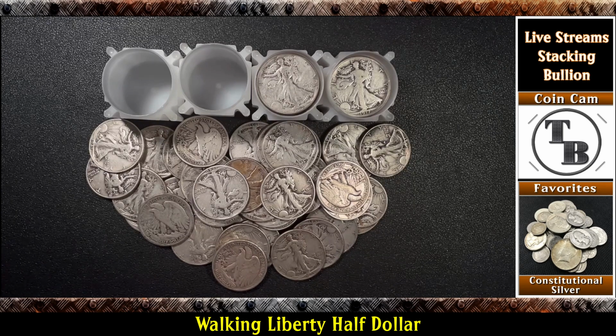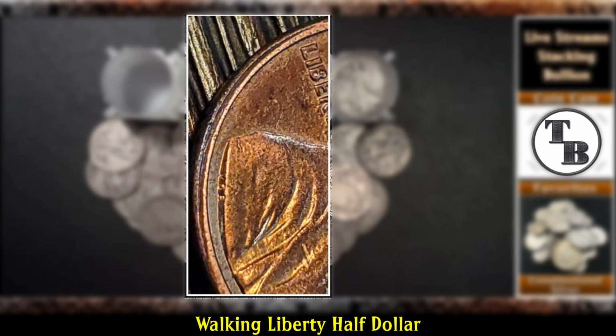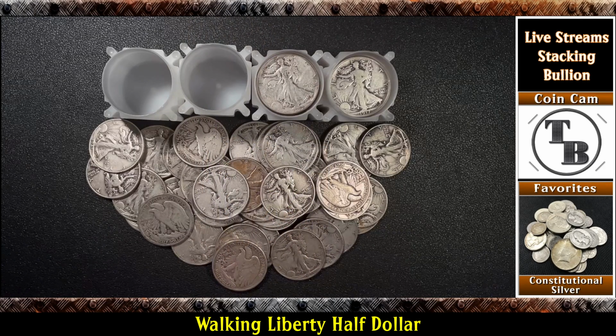So they were having a lot of problems with this 50-cent piece the way that Wyman initially designed it. It was too high of relief, the Liberty was too big, and it was causing additional metal to be formed around the edge. So let's take a quick look at some finning pictures of some more recent coins, but it still shows what finning is and what kind of problems it can cause. So here we can see a dime with the finning, and here's a cent also with the finning issue. So this was causing big problems for them, both with the dime and with the half dollar, and primarily was causing issues in vending machines.